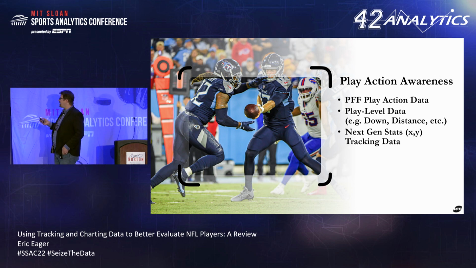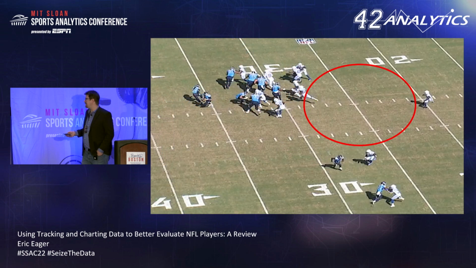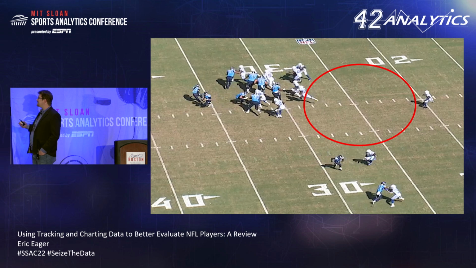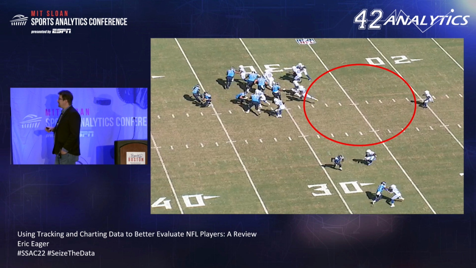And so I wanted to uncover some traits from this. The biggest trait here is basically the tracking data. How far do you bite on play action? This is an example of what I'm talking about. Those 2 linebackers in the middle of the field, right around the 27-yard line, that's Bobby Okereke and Darius Leonard. They're vacating the middle of the football field because of a fake handoff to Derrick Henry.